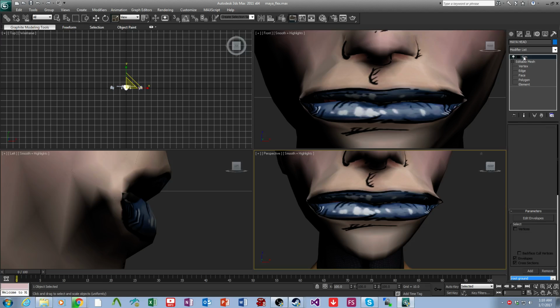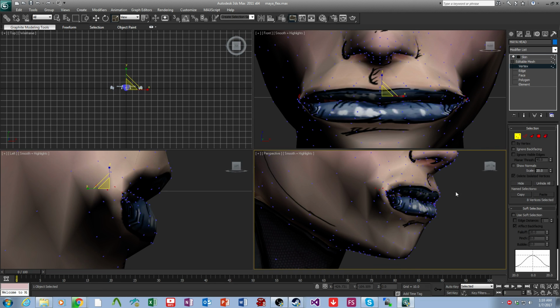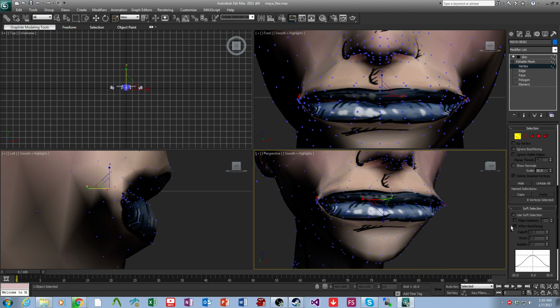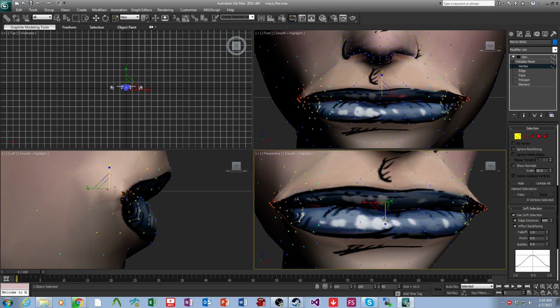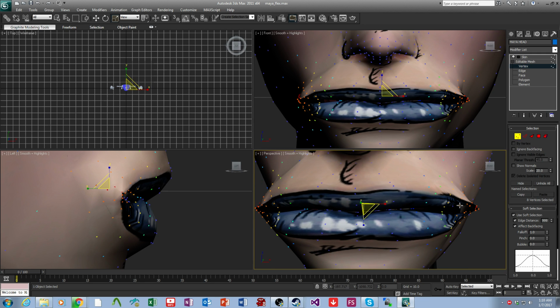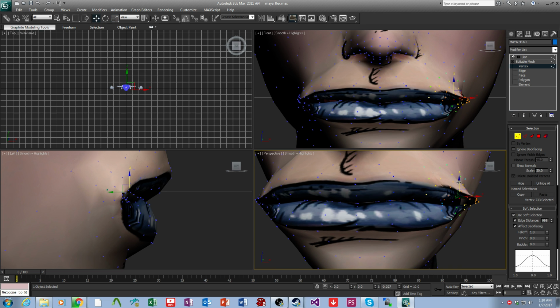It's rather interesting appearance for it to take, but it seems to only be when I'm in vertex mode. I don't know why 3ds Max does that, I won't lie. And then we would just sort of grab these, sort of pull them together.